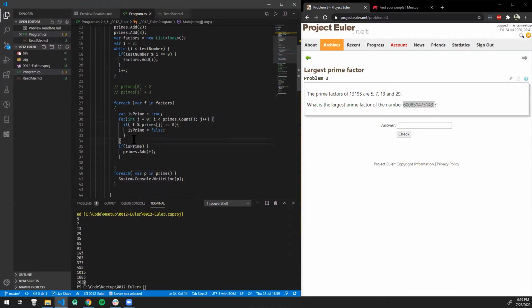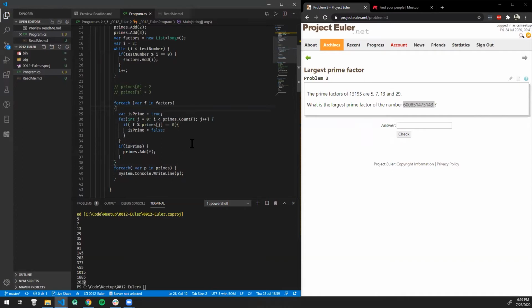Oh, we almost messed up. We want this to be in the for loop. Or do we? No, we don't. Just kidding. We want it to be in the outside loop. That's right. Okay. Yes. Good.